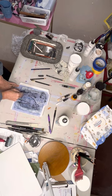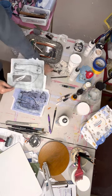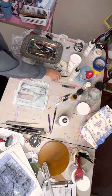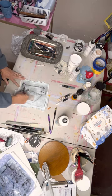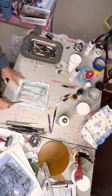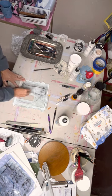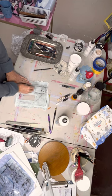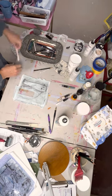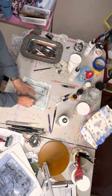So there you have it, a quick little demo. I'm gonna bring this other piece back. Well, this is dry now. Quick little demo of how I work with my warm-ups. I think if this is a practice that you want to establish for yourself, your best bet is to set up an area or put your supplies into a box so that they are easily accessible. You can pull them out whenever you want them.